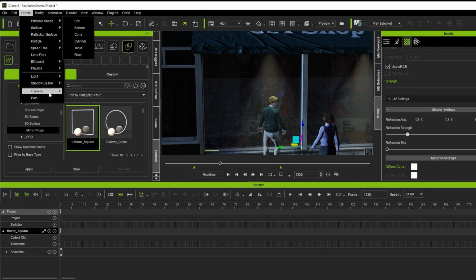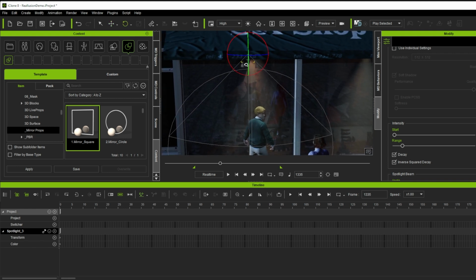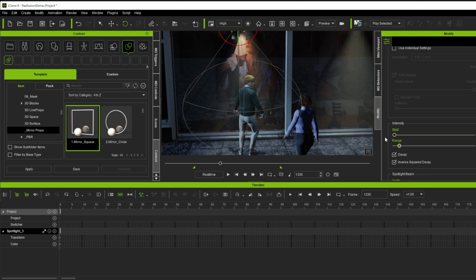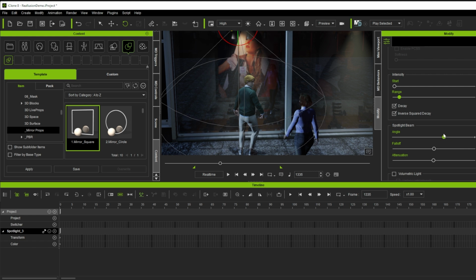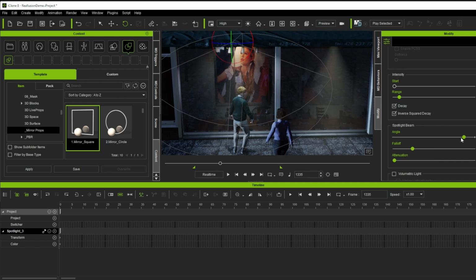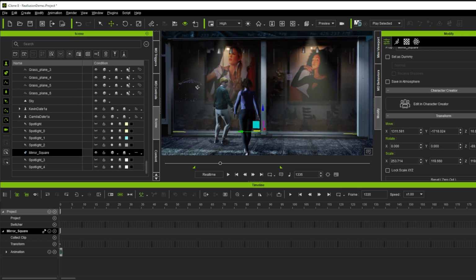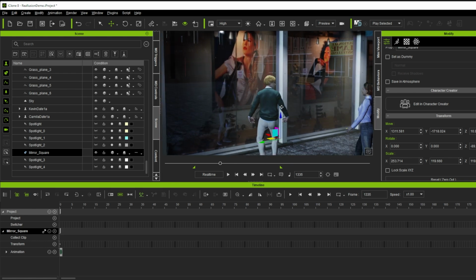So I'm going to create another spotlight, and I'll put it presumably where that other light's supposed to be. Angle it at the window. Make it brighter. Oh, there we go. And we could play with the angle a little bit. Just make sure it's hitting what it has to hit. And just like that, now we can see what he's looking at in the storefront. That's much better. Back here, I'll duplicate this so we can see the other window as well. So now we can see a reflection in the window, and that is really slick.